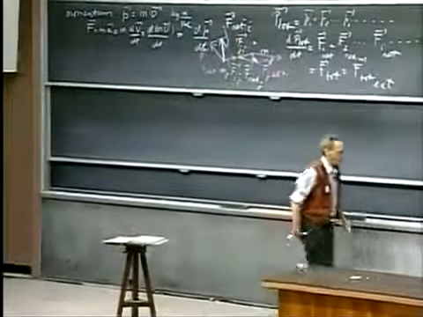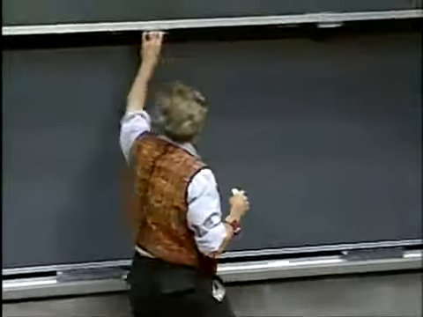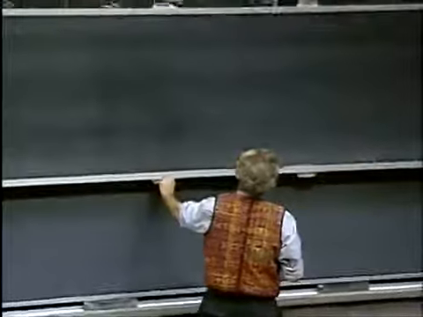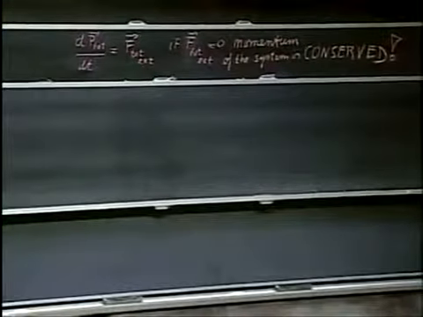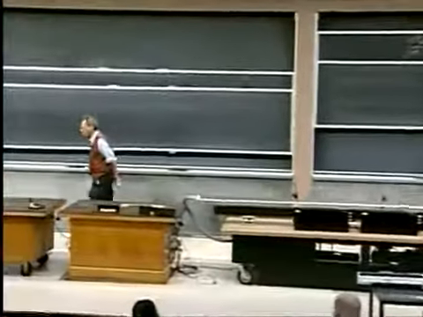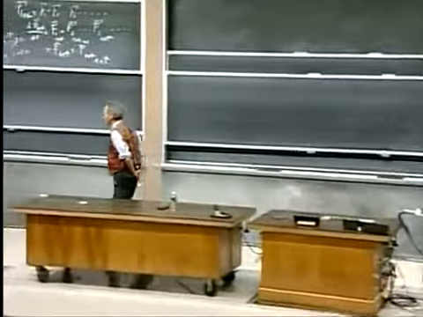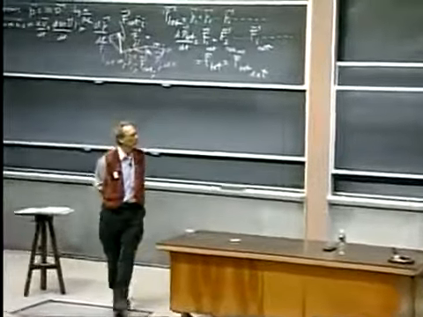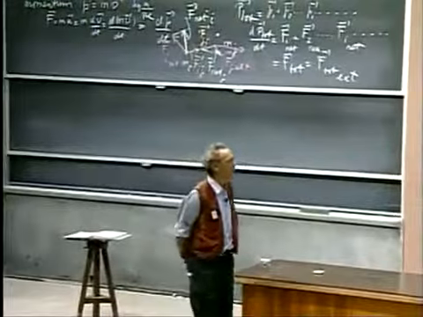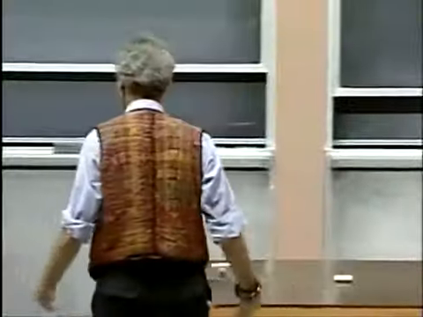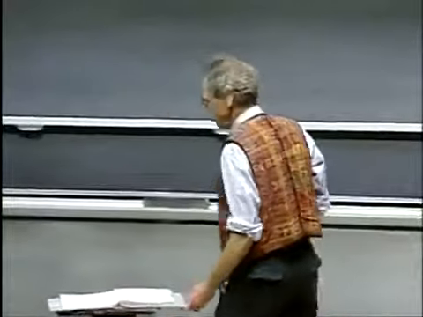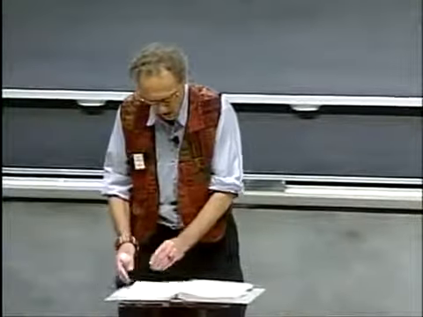in fact, I have it written down there. It's so important that I want you to look at it this whole lecture. Look at this. You see that dP/dt is the total force externally, forget all the internal forces, and what it means is that if the total external force on the whole system is 0, the momentum cannot change. Momentum is conserved, and that's called the conservation of momentum. It only holds if the sum of all external forces is 0.